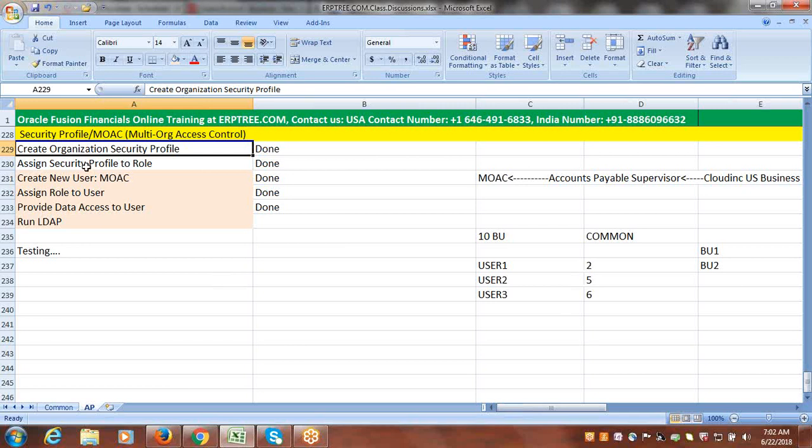In data access, here data access set, we are not adding the BUs. If you remember, we are selecting the security profile to role. We are assigning the last one, the security profile. Oh, okay. Yeah, that's how we did. Here you touch BUs in the security profile only, not in the role. This security profile we assign to role.